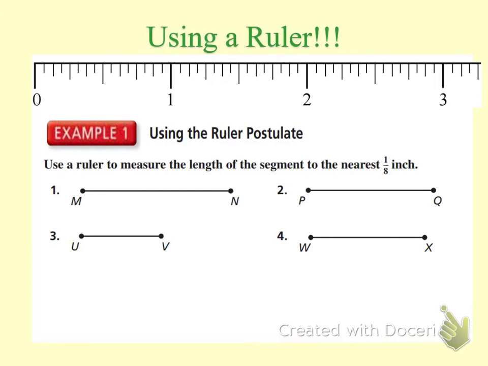The number 1 question I answer every year is, do I start at 1? No. Do you start at 1-year-old when you were born? You do not. All right, the other question I answer is, do I start at the edge of the ruler? Go ahead and look at my ruler and see if you do. You do not. So if you look, there's a longer line directly next to the edge of the ruler. Have we all found it? Do you have a ruler? All right, we'll go find one. There's one on every desk. You have one on you. There you go. All right, so that is where you're going to start. Okay?